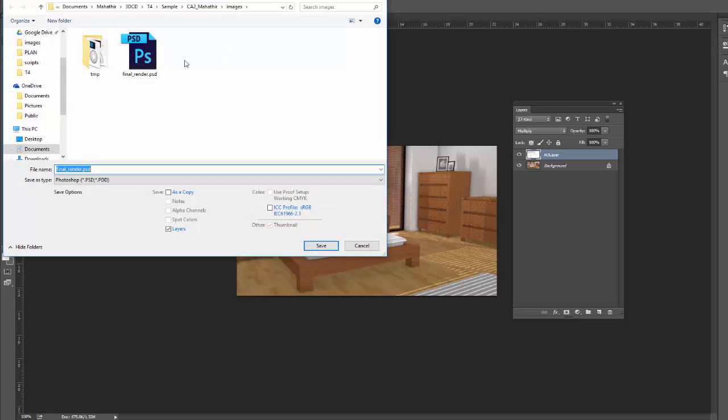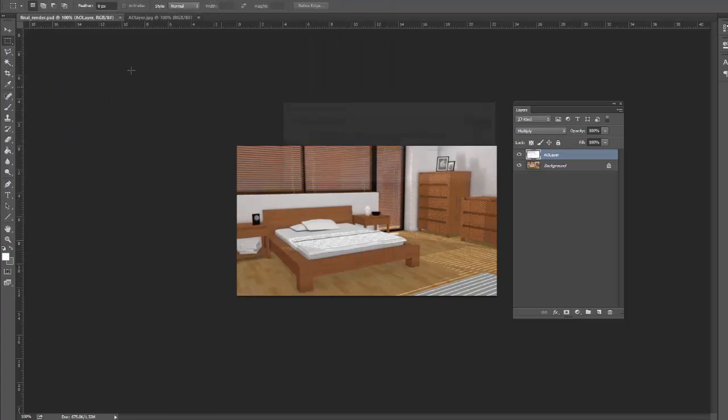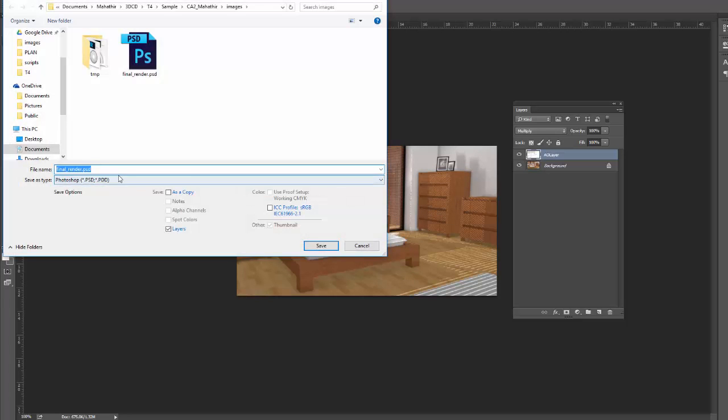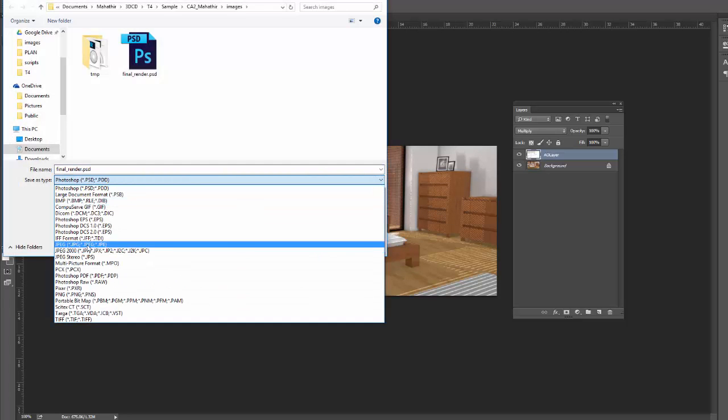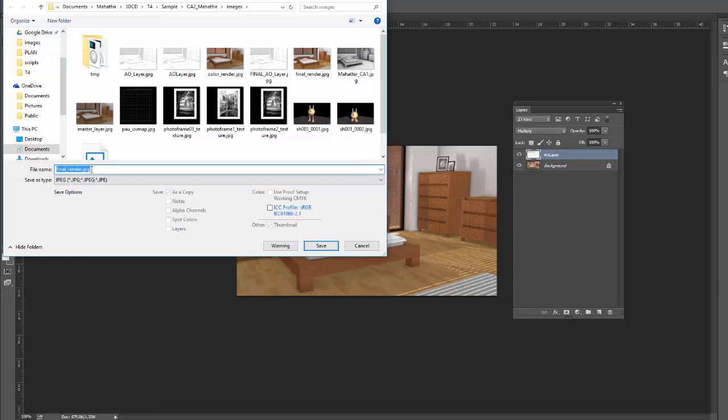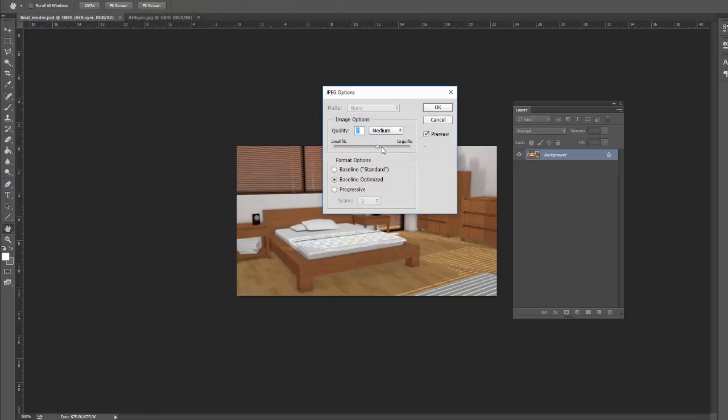Make sure you save this in the images folder as well. I've already saved the Photoshop file here. You can also save the Photoshop file if you want, and at the same time, of course, please save in a JPEG format. You can call this your final, so you can put CA2 underscore final, so I will know that this is your final piece. Then you just click save. Please ramp up the quality all the way to the maximum of 12.